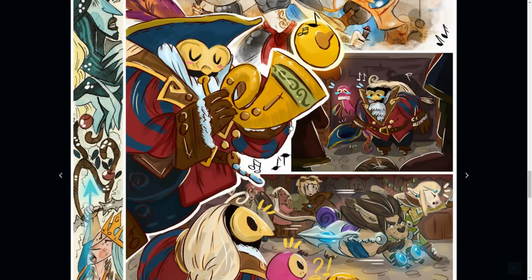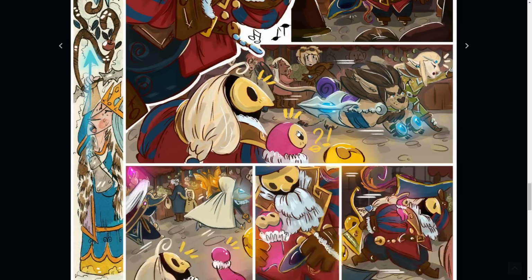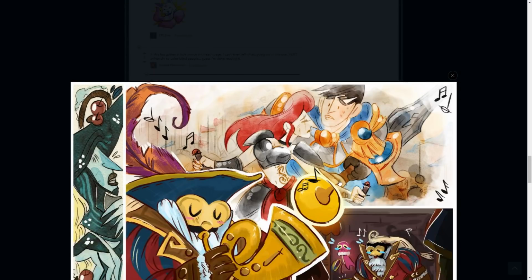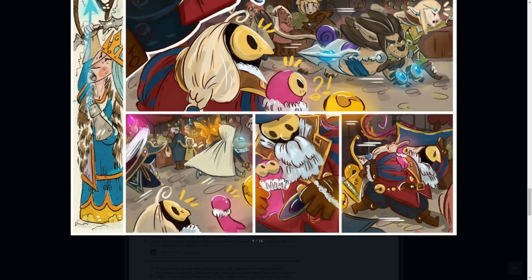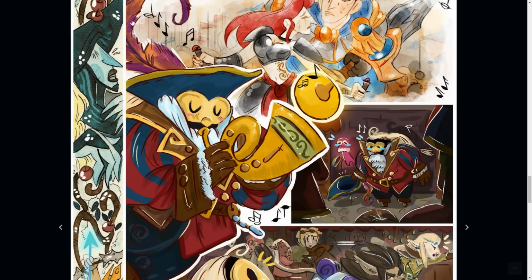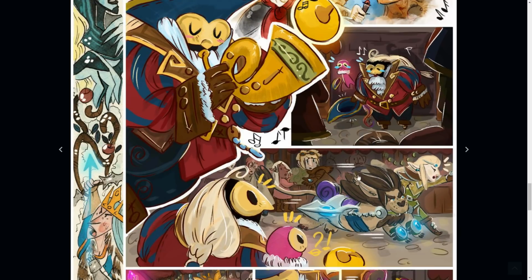Bard is performing on the street, making absolutely no money from anybody. And he's singing or playing the tragic love story, the Romeo and Juliet love story of Katarina and Garen. And it's so many nice little touches. Here's Ezreal running along in the background. And it's worth blowing this comic up to full size to just take a look at the background and take a look at all the little details that are put in the background.